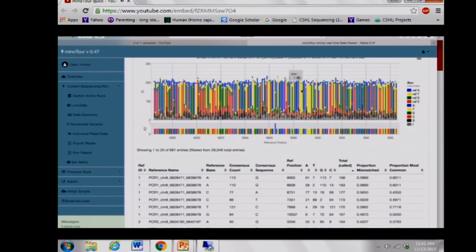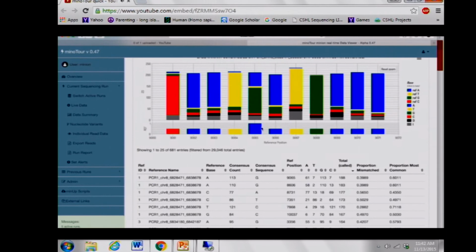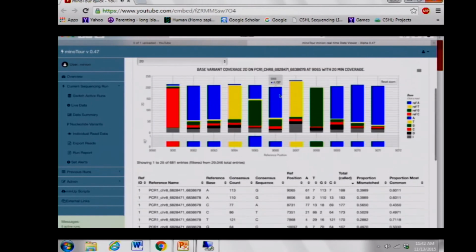If we click, we can zoom in on this. You can see the reference sequences plotted in the lower panel. Where it's 0.5, that means that the reference matches the sequence that's been called. Where it's 1, it differs, so let's zoom in on this. Here is the different position, 9065, and indeed you can see a G is being called more frequently than the A, and that this differs from most of the sequences around it.